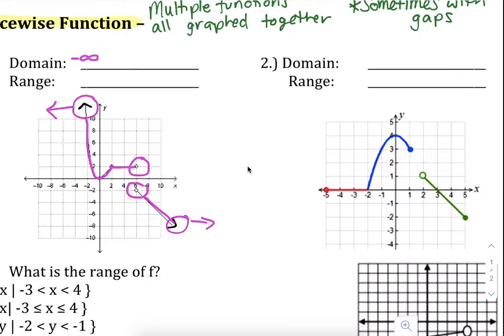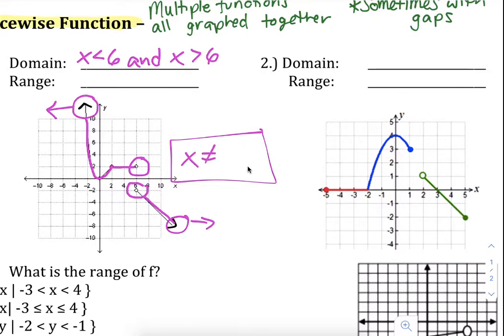Okay, so we have a couple ways to say this. We can say x is everything less than 6, and x is everything greater than 6. I can be everything before it, and I can be everything after it. I just can't be 6, okay? Another way you could write this, and I'll put this note down here, is x is not 6. All right? It's another way you could show that. Basically, I'm all real numbers. I just can't be 6. All right? That's my restriction on the domain.